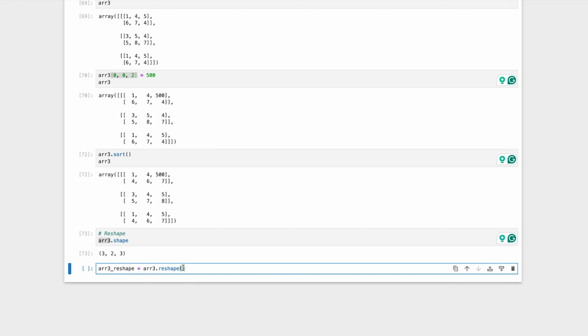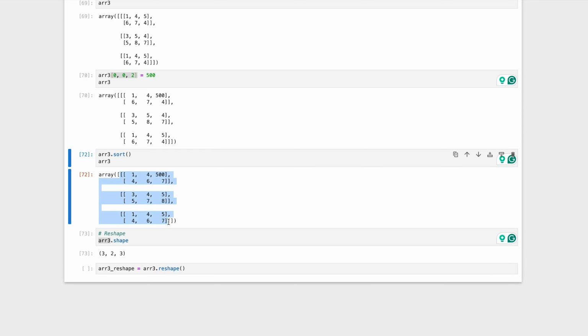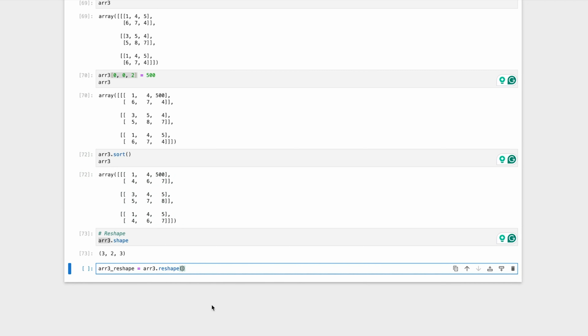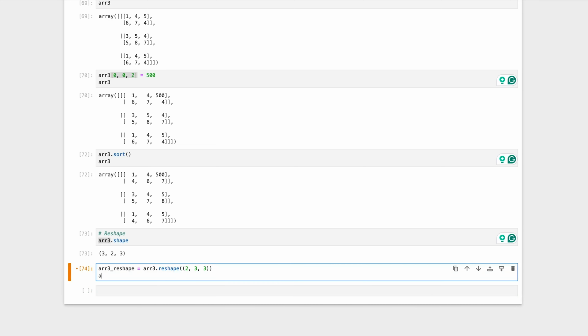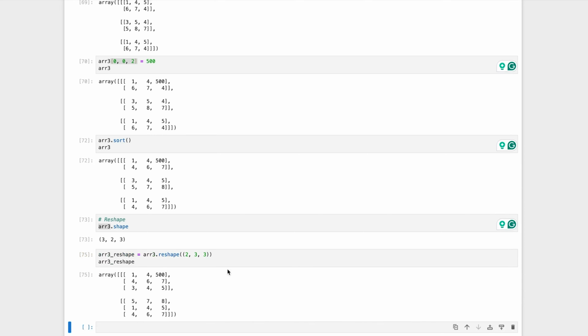One thing you have to always remember is whatever shape you pass here should fit all of the elements of the original array. For example, you can pass 2, 3, 3. That will become like this.